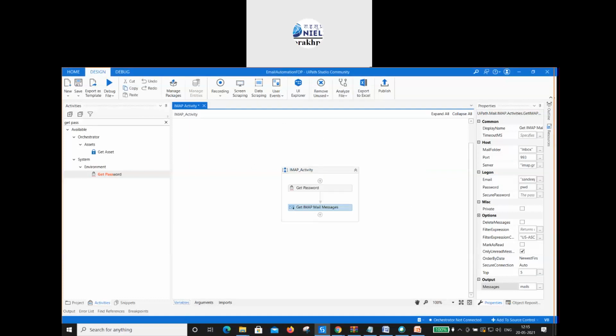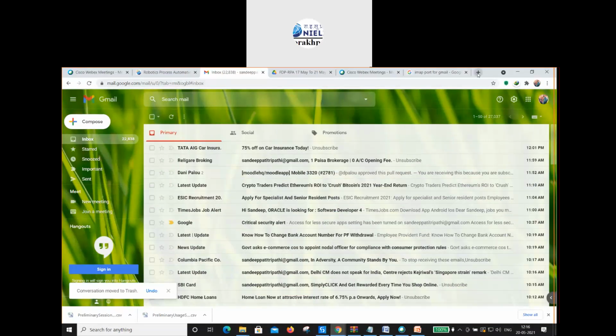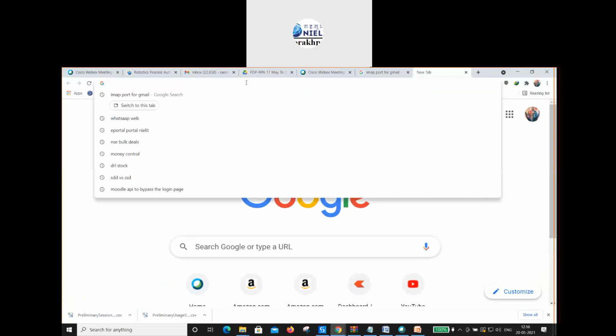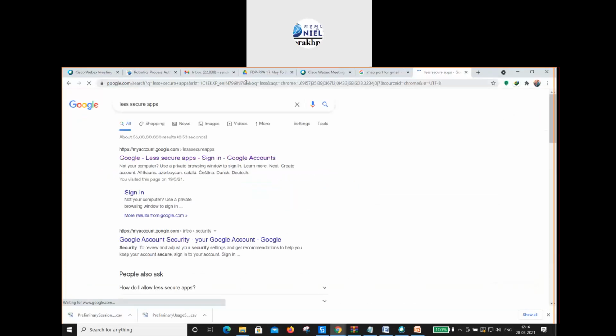Now the next most important thing is that if you are going to use Gmail automation, meaning your mail server is Gmail, then you should activate the less secure apps setting for your mail. So how to change it: less secure apps for your Google account.